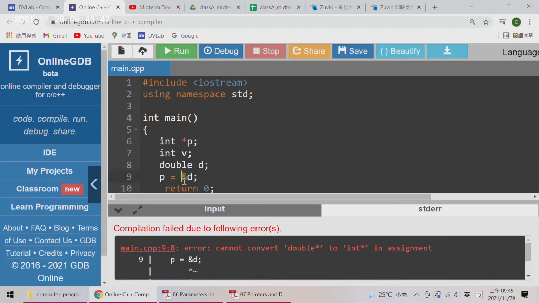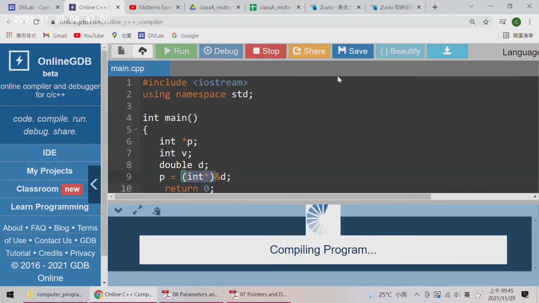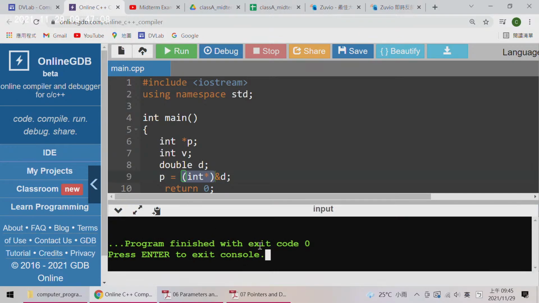And you can try to force the compiler to perform the assignment, for example, you can use typecasting to change the data type of this memory address to int star. Then the compiler will pass this and will not issue any error message. But this way is not recommended.